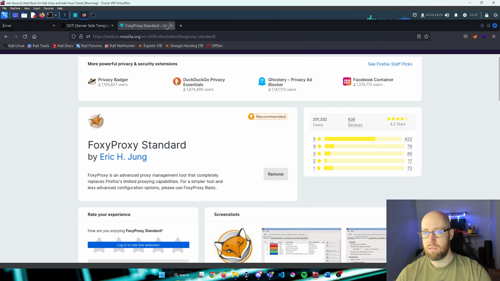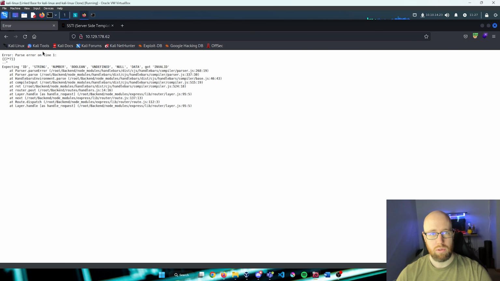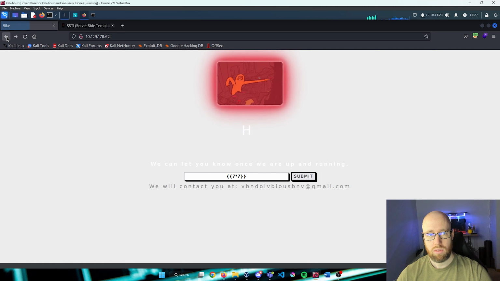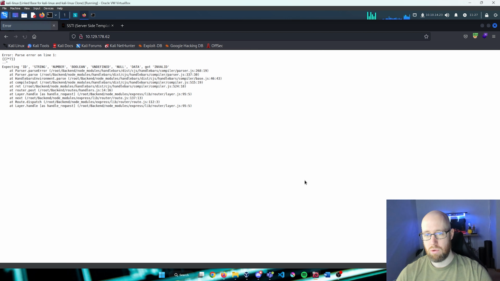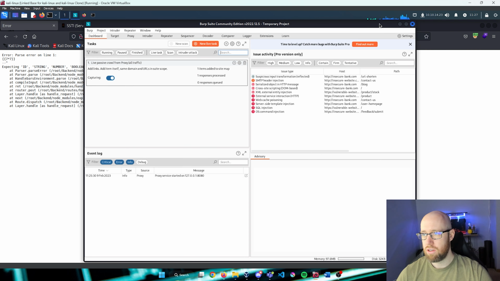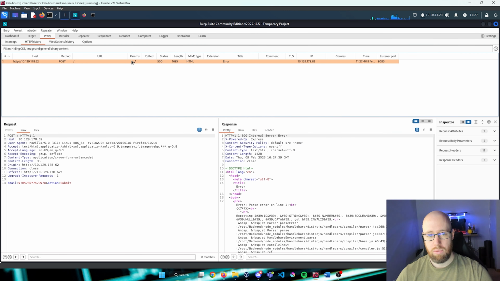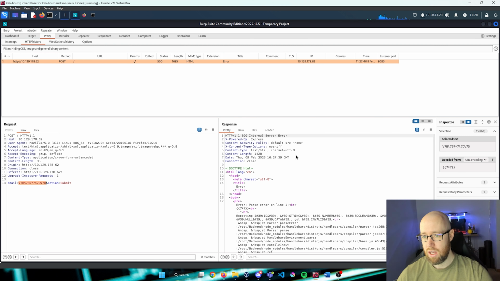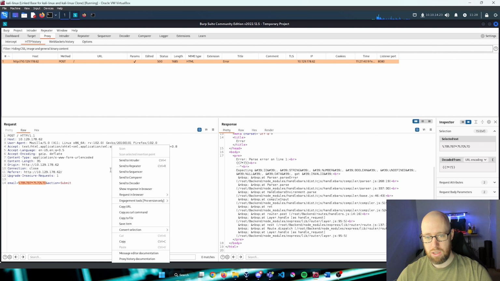It's just going to be labeled as burp. So now if I turn on the burp proxy and I go back into our page here, I'm going to click back, and we have this payload that we know that we're going to submit. I'm going to press submit one more time just so it reloads the page. Now if I go into burp and I click on proxy, we can look at our HTTP history and we can see the specific requests that we had here. We entered our email, which was our payload being the 7x7. And then we have the response, which is that error page that we were looking at before. But this request is what we're going to be using to exploit.